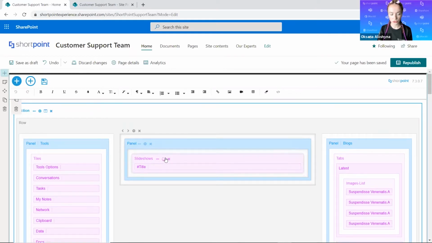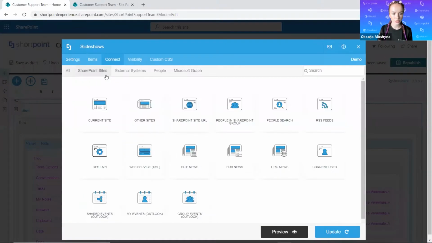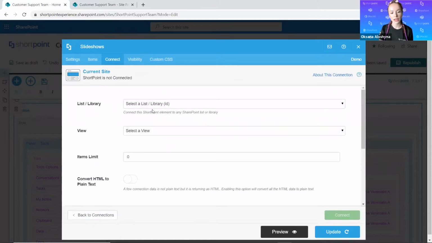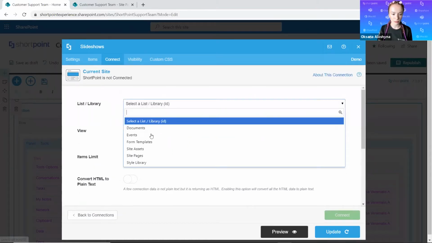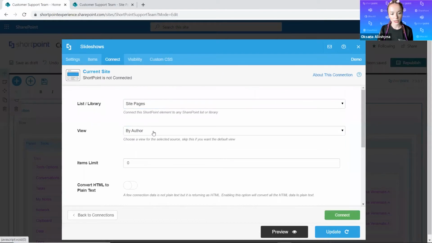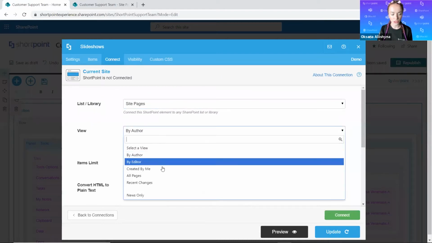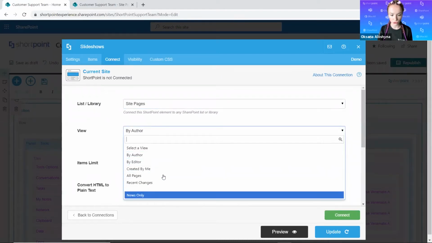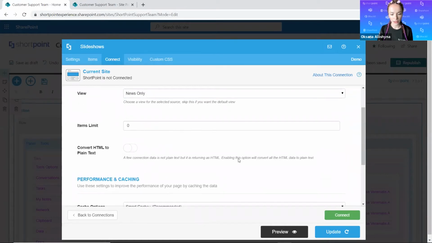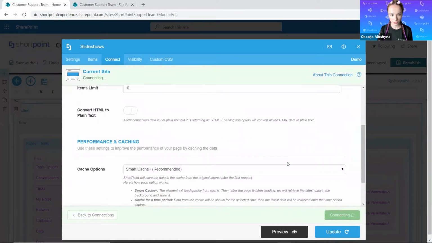Go to the Connect tab of my element. Here it is, the Connect. And here I have current site, I have other sites, so I could use one of these. In my example, the current site. I would choose the site pages here. I would select the view that I just created, which is the news only view, and I would connect.